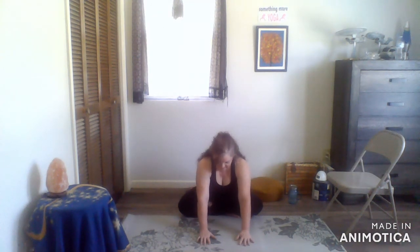Slowly and gently untwist, coming to the front, and all you're going to do is place your palms onto the ground in front of you. Now, this may already be a stretch for you. You may not need to go any further than what you are, but if you feel that you can go a little further, just take a breath in, raise up onto your fingertips. And on the exhale, walk your hands forward. You can bow your head if you like.